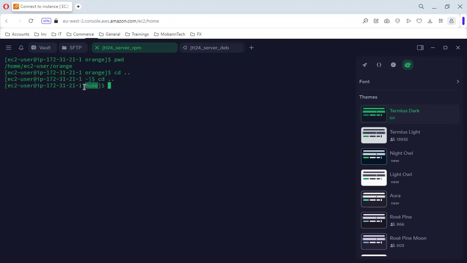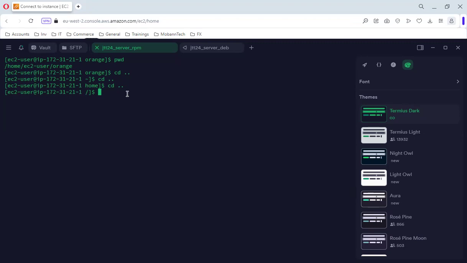Can you see? We are back to this home. If we go back by one step again, it will take us to root. If we do that again, look at it. We're now in root.